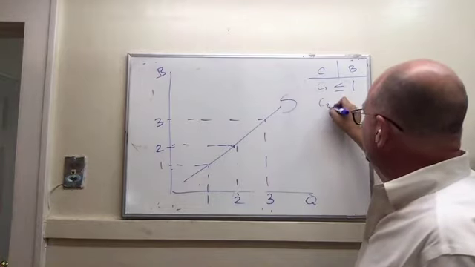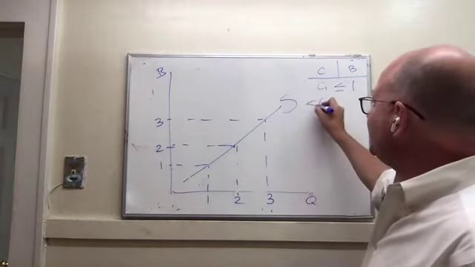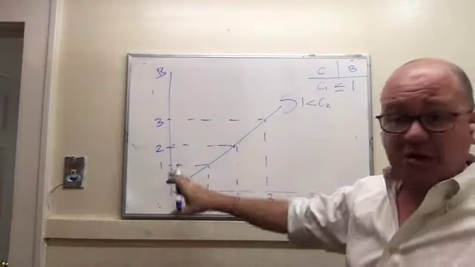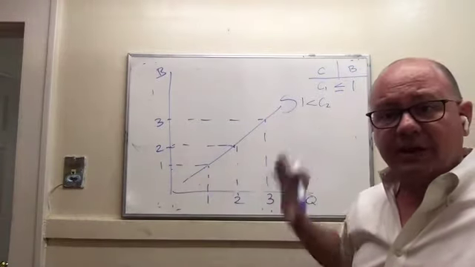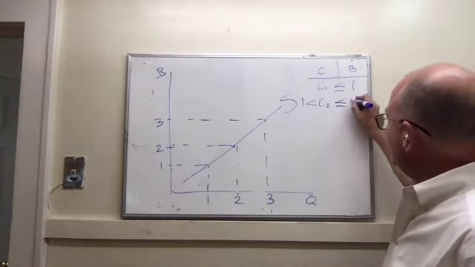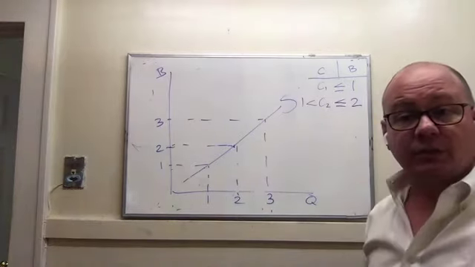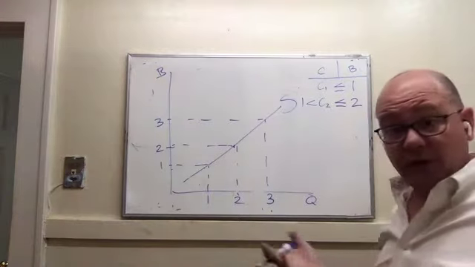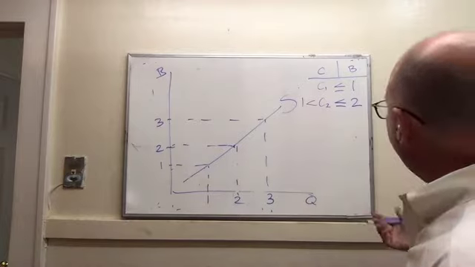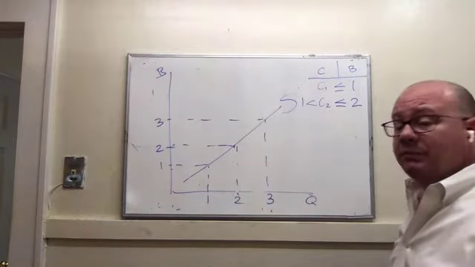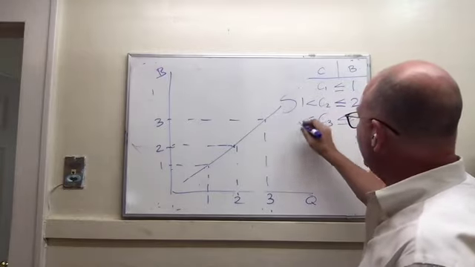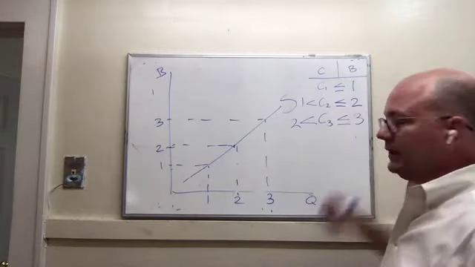How about the cost of the second unit? Well, we know it has to be greater than 1. Why? Because at a benefit of 1, this person said, no, thank you. I'm not going to produce that unit. And we know that it has to be less than or equal to 2. Why? Because again, people are weighing the cost and the benefit. At a benefit of 2, they say, I'll do it. I'll engage in the behavior, which means the benefit must be greater than the cost. Cost of the third has to be greater than 2 and less than 3.